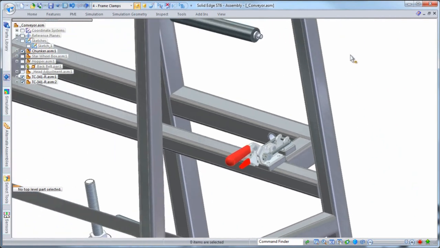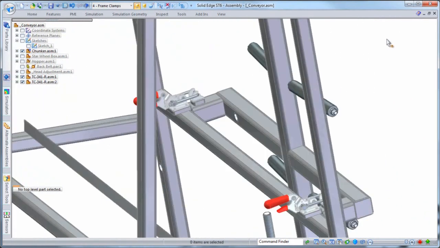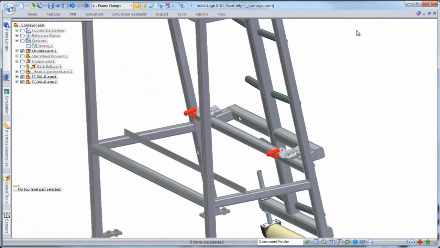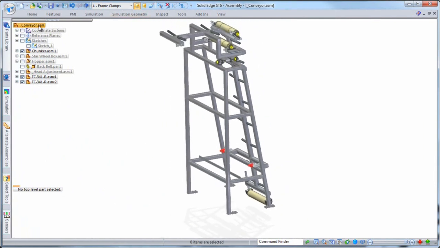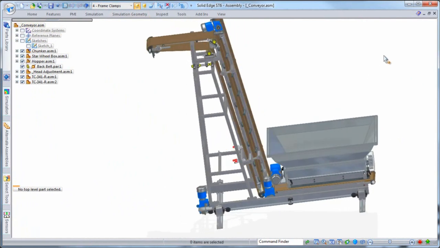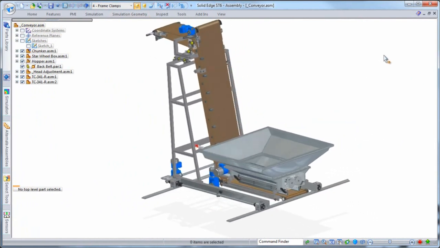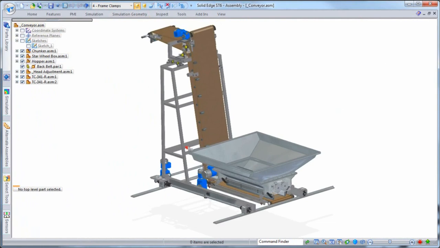With our design complete, we can turn on all the components to see our finished product. So with the ever-challenging push towards standardization to reduce costs, you saw here that not only does Solid Edge offer various libraries, local and in the cloud, to provide pre-modeled standard and catalog parts, it also has great tools to accelerate your designs toward utilizing them.